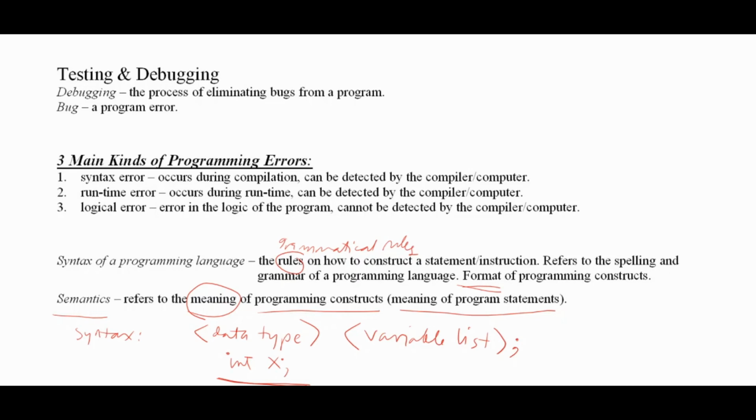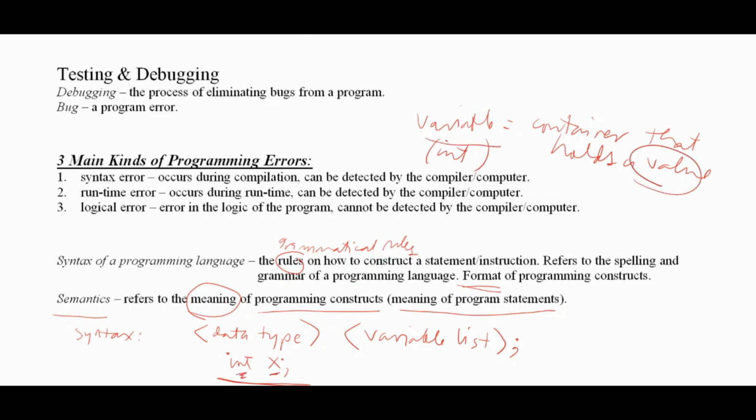So x, being a variable, is like a container. A variable is like a container that holds a value. If that variable is type integer, like in the case of x, then the value that the variable can hold is also an integer value. So you could say in your program, x set to the value 5 or x set to the value 23.